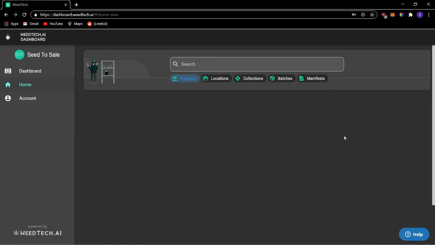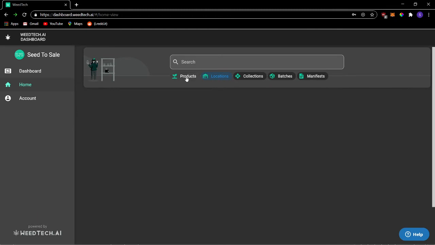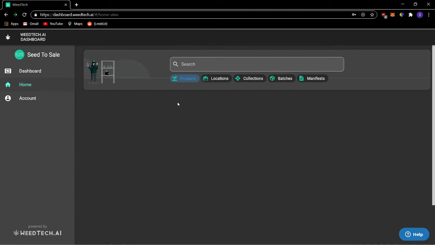The first screen you're going to see when you log in here is our home tab. I say tab because it shows up exactly the same way on our phone apps as it does on desktop. So I'm just going to click through here and show you that we've started with a completely blank account. Okay, so I've wiped all of the products and locations, etc., everything from this account just to start from scratch. So now, like I said, this is the first screen that you see. However, this is not the first screen you should be interacting with.